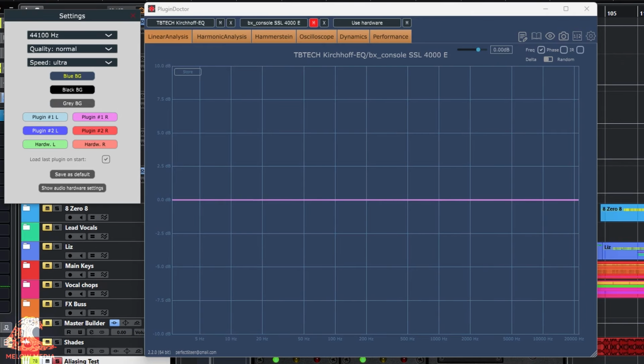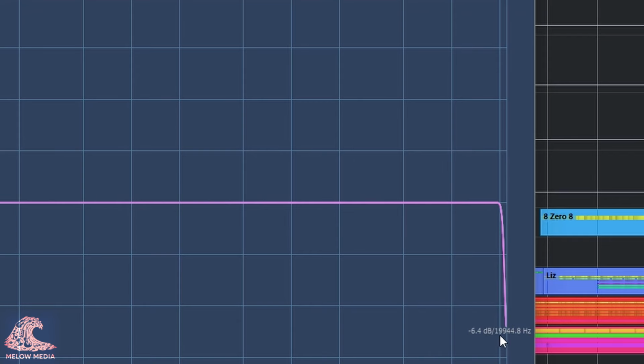And we will demonstrate this in Plugin Doctor. Good old Plugin Doctor. Let us just load it. But what also happens is you get a Nyquist filter being put in place. And let me go to 44.1. Let's see if it appears. Let me switch the oversampling on, and the Nyquist filter will appear.